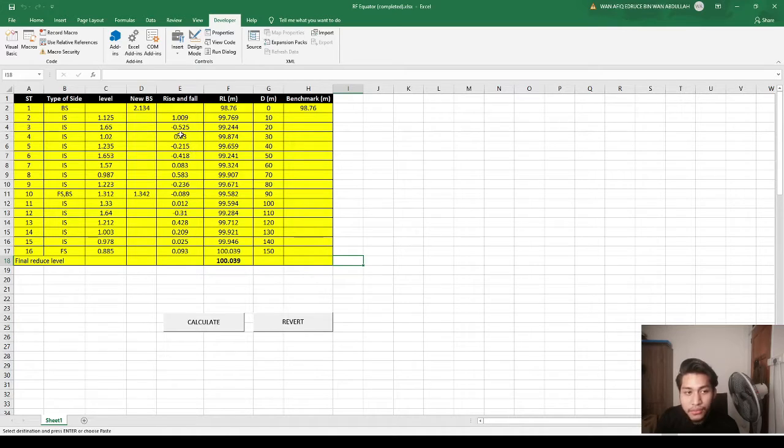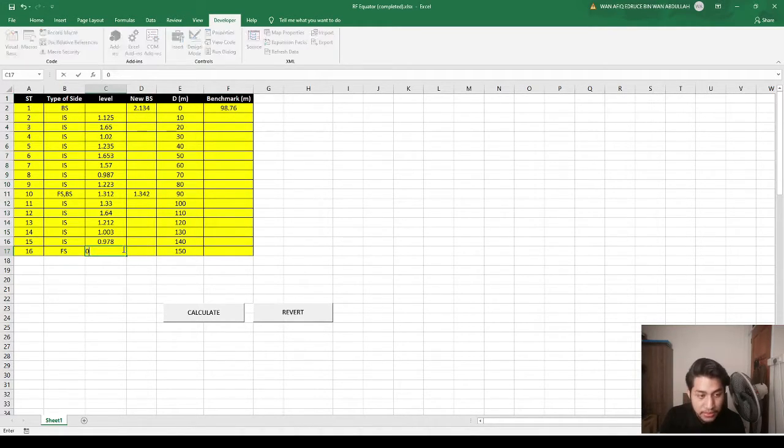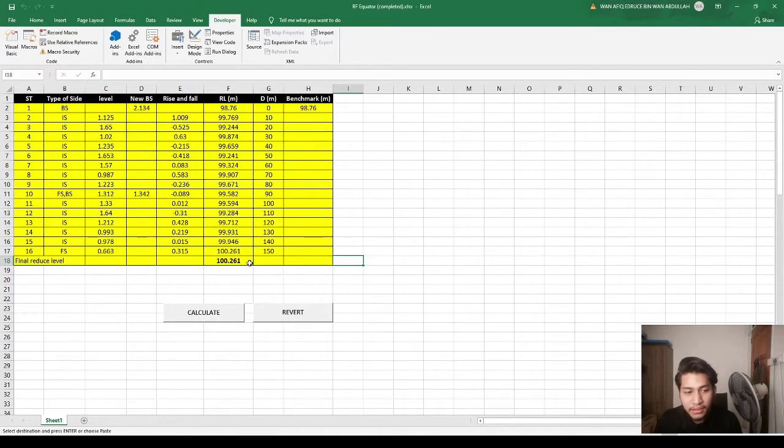And let's say if we want to change a value, just simply click revert, and let's say we want to change this one into 0.663, and somewhere here we need to change it to 0.993, for example, and click calculate again, and it will automatically change its value.